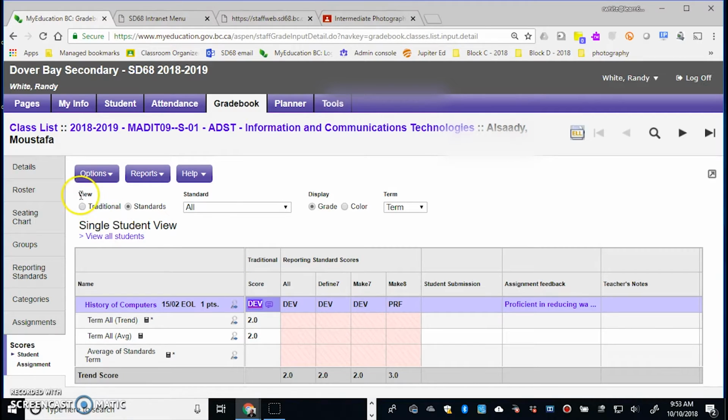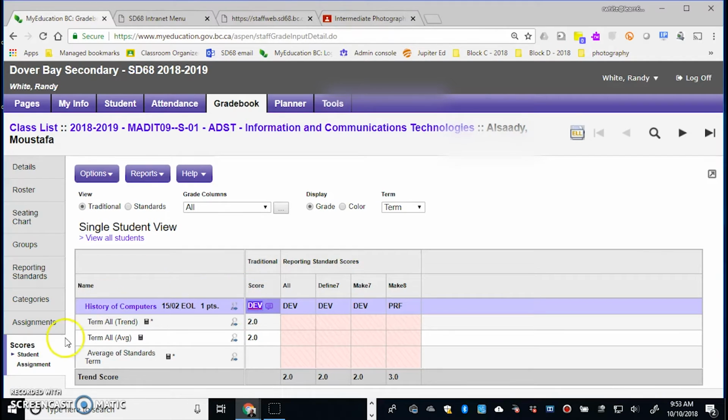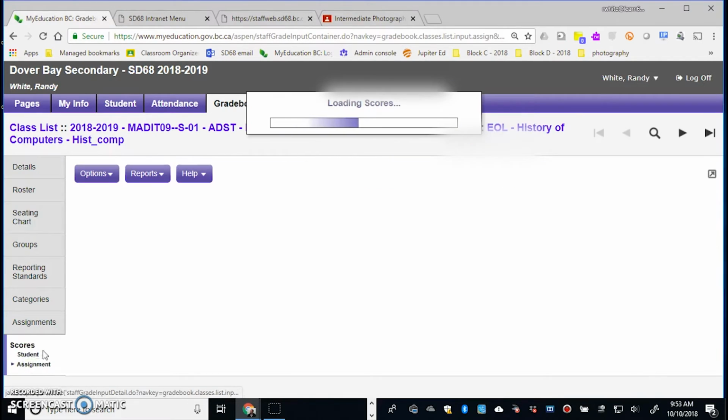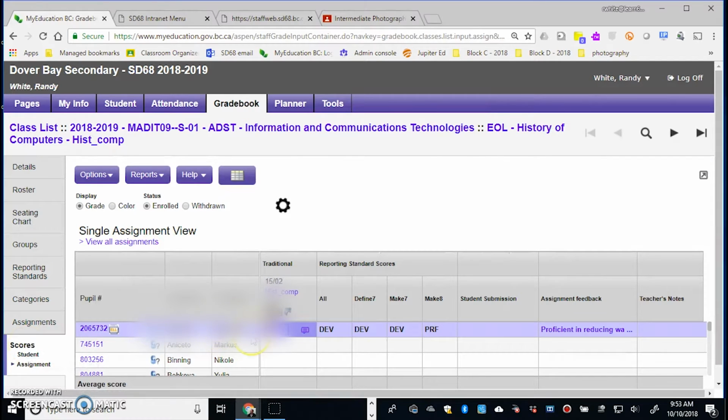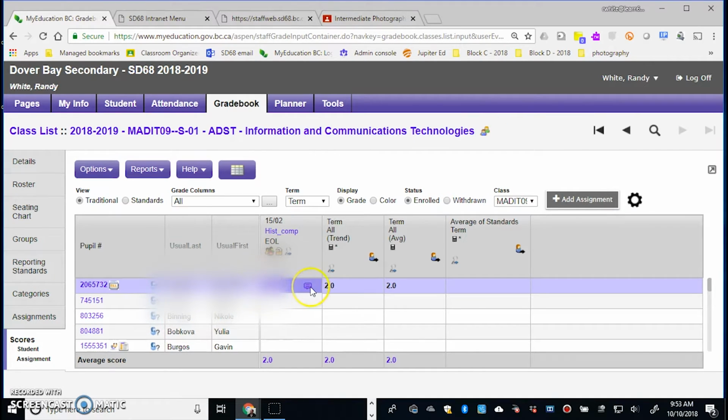So my suggestion is you just go into the traditional view, put in what your actual score is going to be. Sorry, let's go back here. And make any comments that you need right here. And then that will help you, I think, in the long run.